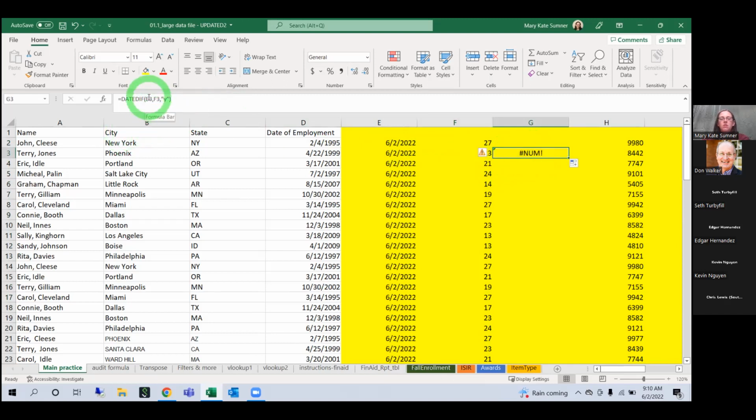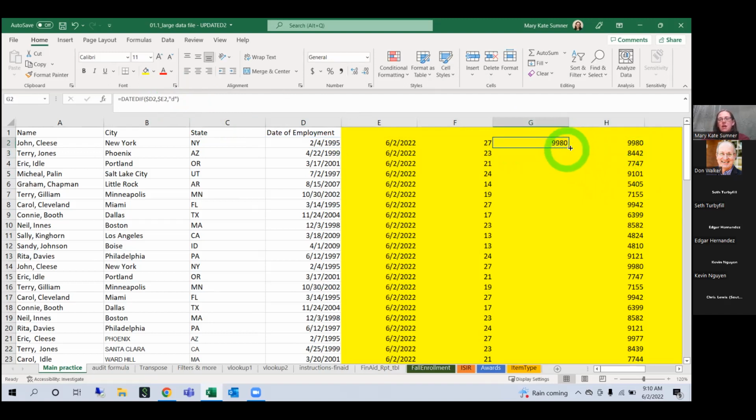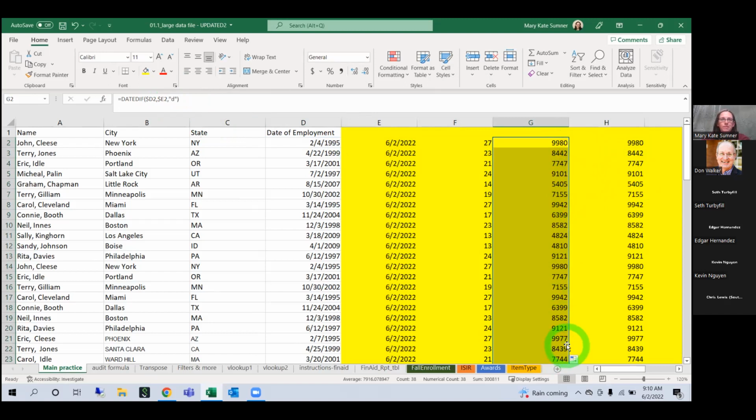it moves columns. So I'm looking at column F. D and E are my two columns that column F is looking at, but when I drag it to G, it moves to E and F. Okay. So that's not, I don't want that. I want it to stay with D and E. So when I do the dollar signs, it keeps the same information. So basically you're just dragging it over. And I'm going to change this to a D for days. And of course these match up because they're the same. And we drag it down, or autofill it, I should say.